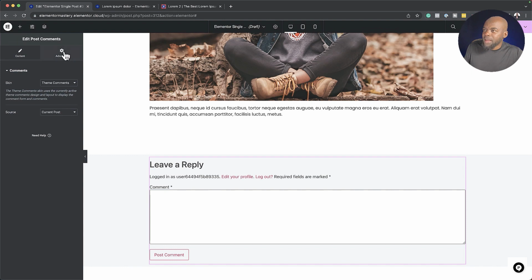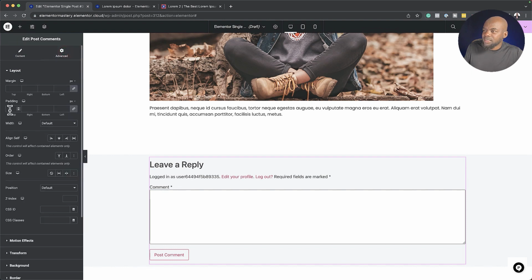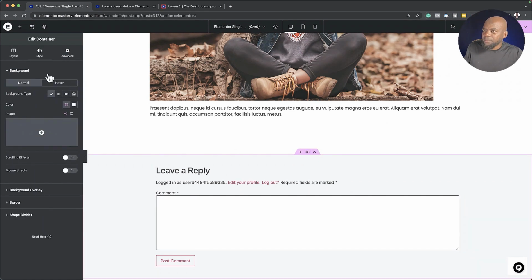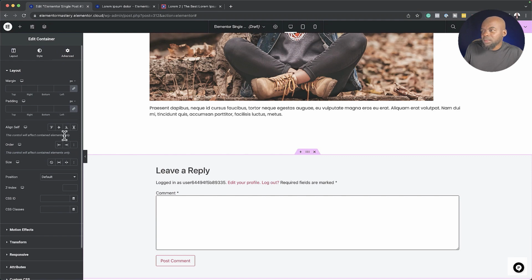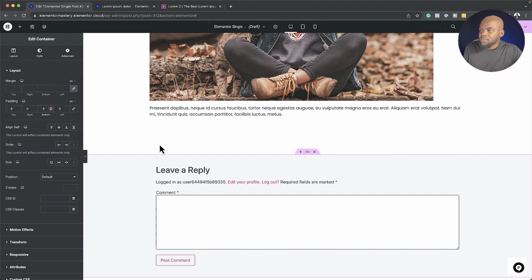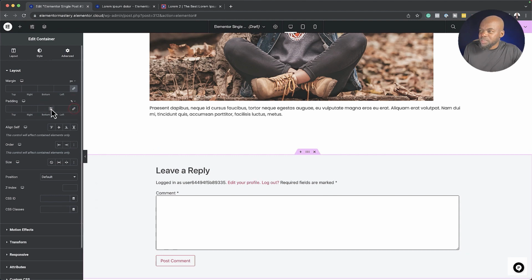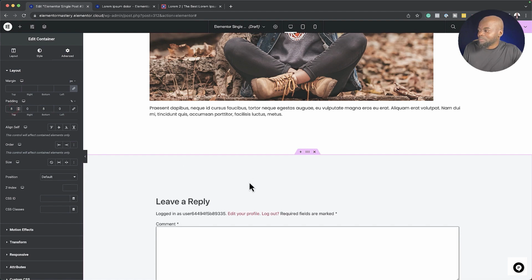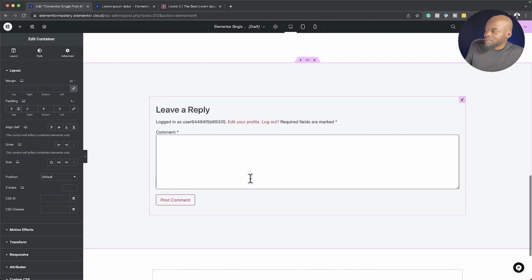Let's give this a bit of padding by coming over here to advanced. So let's go to percentage here. Okay. Now for this container, I'm also going to give this a bit of padding and let's give the padding top. Let's go to 8, 8. And by the way, this needs to be set to percentage. So make sure as you're entering all your percentages, you are doing it right.